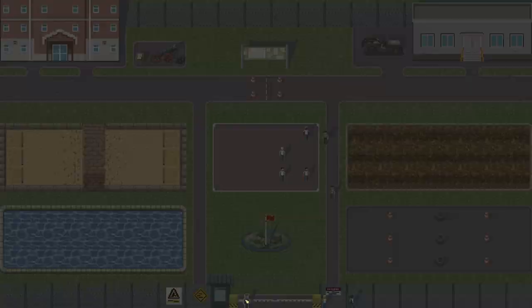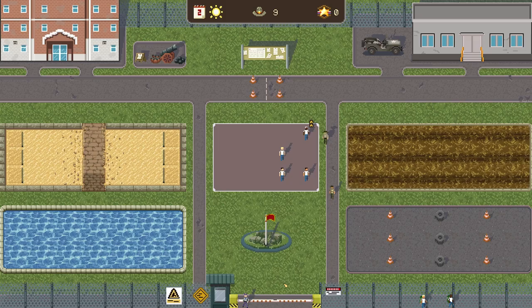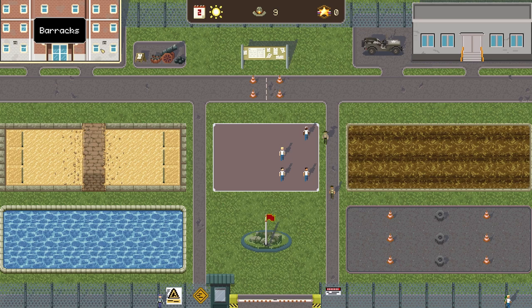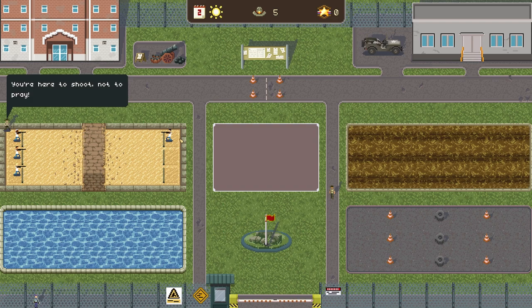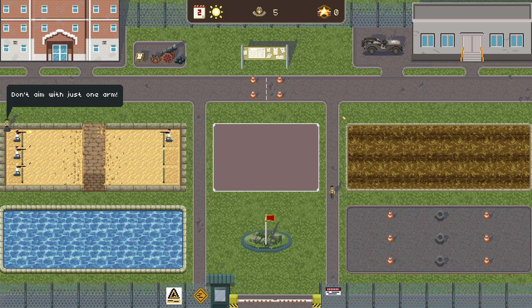Nappy apparently had a subscription to Red Rifle. Let it through. Hey, there we go. That's handy. Trait none, trait none. Have we lost two people? I think we lost two people. You know what? Maybe let's just train everyone in shooting. Like, literally just everyone. Yeah, losing two people kind of sucks. But also, not the end of the world.